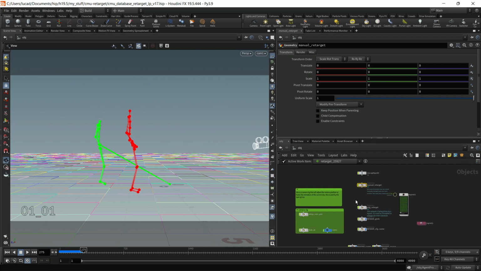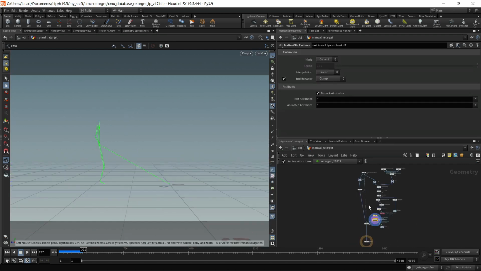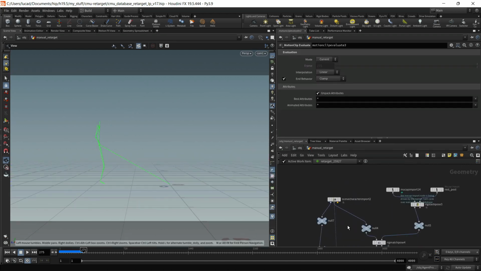Before setting up a big system like this or something that's going to process lots of data, I find it useful to get it working with a single piece of data or instance of data first. And that will act as my proof of concept. And then if that works, then I will apply it to the rest of the data set. Yeah, let's go in here and take a look and see what's going on.